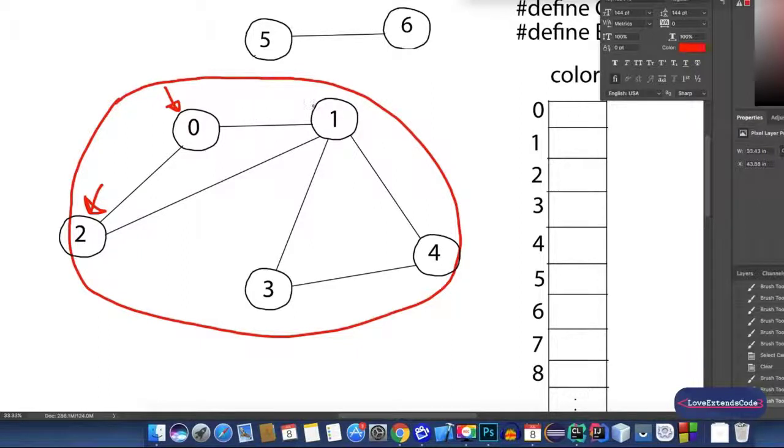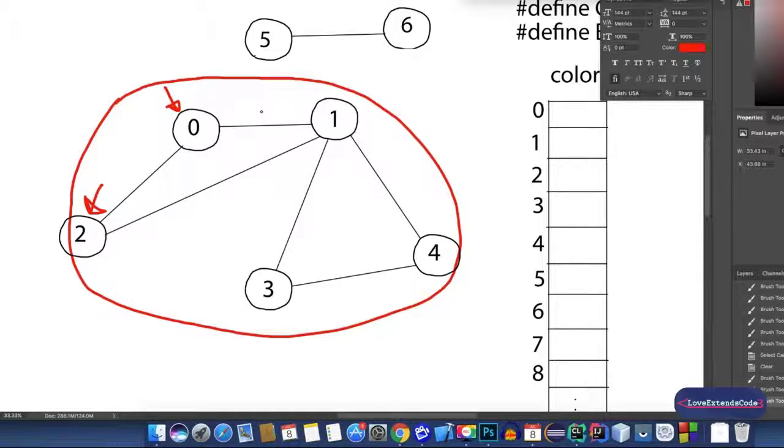So we started by applying DFS on node 0, and once we applied DFS on node 0, all the nodes connected to node 0 were marked with color black, and therefore we could not apply DFS on the other nodes like 1, 2, 3 and 4. Later we finally went to node 5, which was colored white, therefore we applied DFS on node 5.